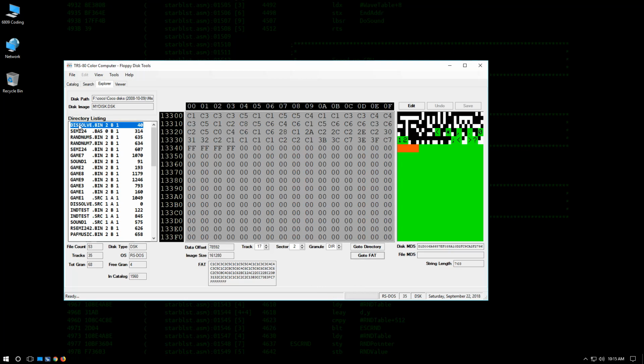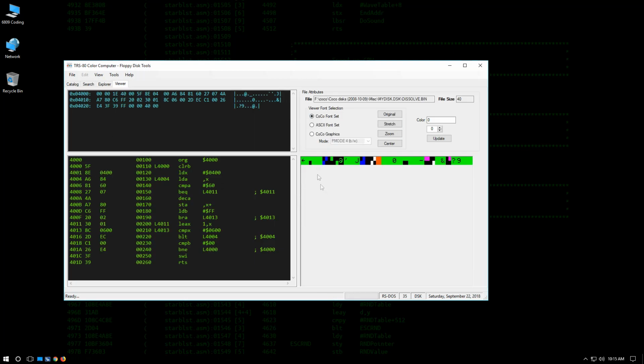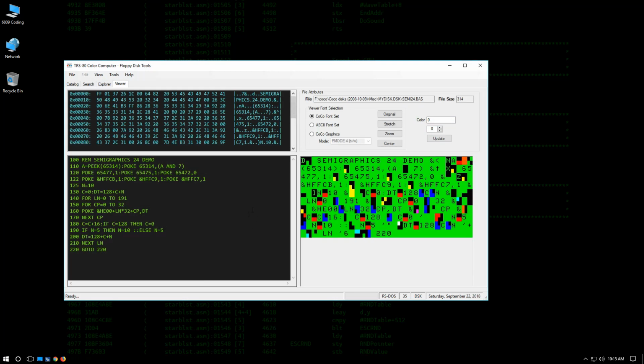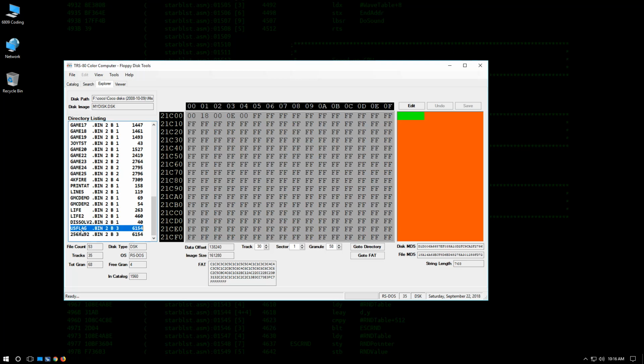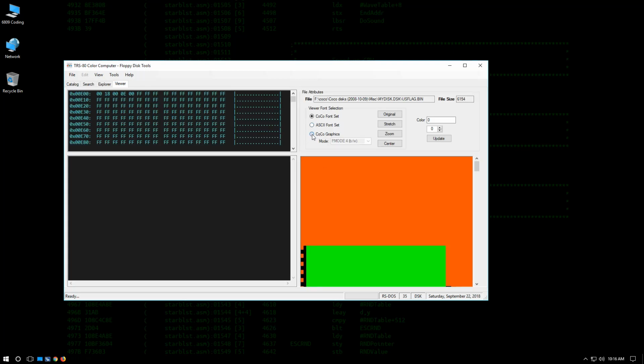If you want to take a look at the files a little bit closer, you can double click on those. In this top left hand window, it'll show you a binary hex dump of it. This window here does a disassembly of binary code. For BASIC files, it'll do a detokenization of the BASIC. Right now it's just doing TRS-80 Color Computer, no Dragon functionality yet. I know the tokenization's a little bit different, but we'll look for that in upcoming releases of the tools. And then it'll also do, let's take a look at one of these graphic files here. You can double click on that, come down and select CoCo graphics mode.